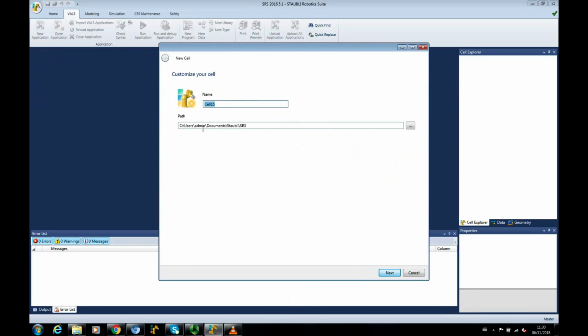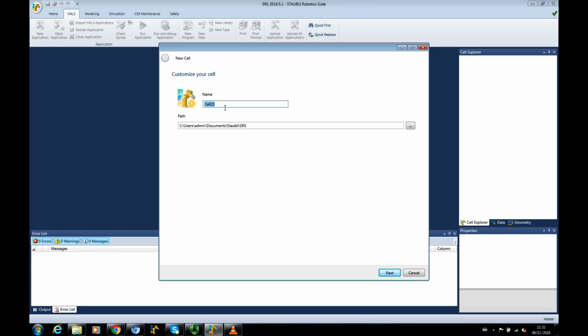Okay, it is very important that you make sure that this path is somewhere that you can get access to after you've logged in. So place it somewhere you'll be okay with going back to later on.